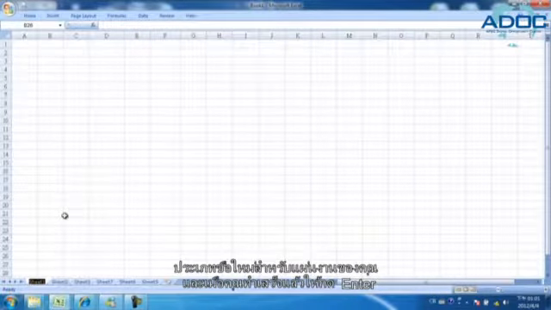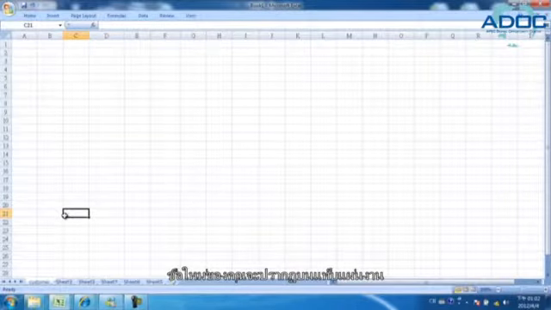Type a new name for your sheet and press Enter when you are done. Your new name appears on the Sheet tab.